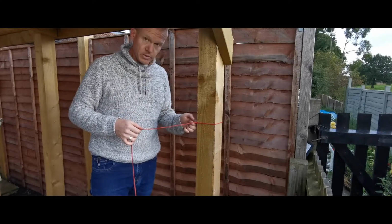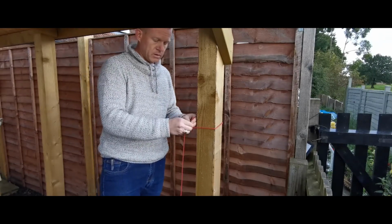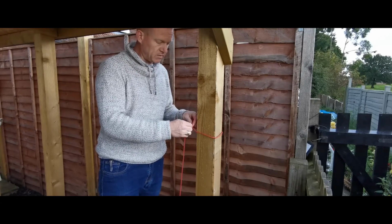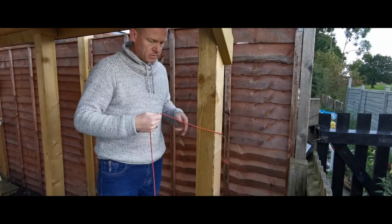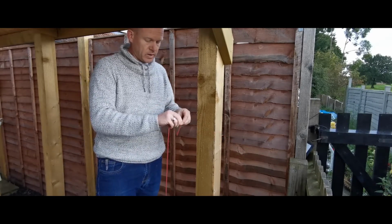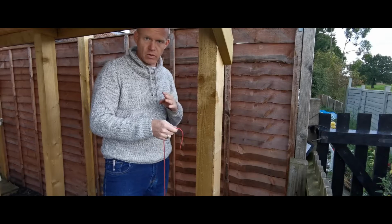And then when you want to undo it, you pull on the tag and that slackens it off, and then you just simply undo your knots. Just two overhand knots. They should be relatively easy to undo, especially with 550 paracord. And you undo, job done. You'll probably still be left with an overhand knot on there, but you undo that. It's as easy as that. And that's just for tying your first end off on your ridge line.